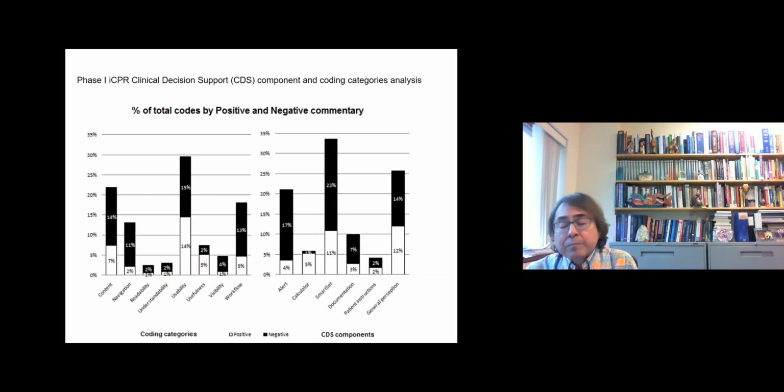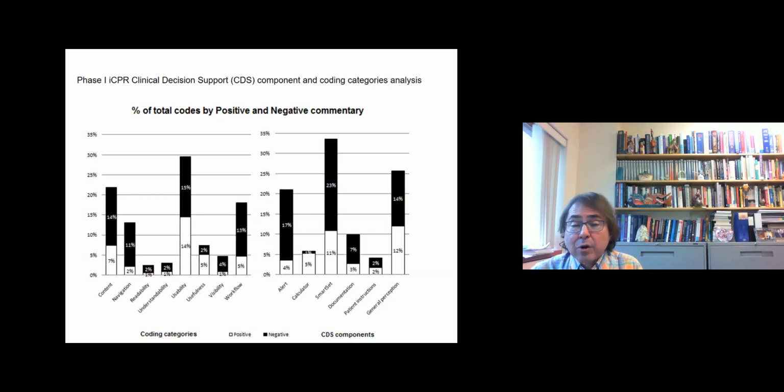The black bars on the right are comments, whether they were positive or negative. And on the right graph, we have the components of the system, which included an initial alert, a risk calculator for pneumonia or other things that were alerted, and a smart set, which was the order set. Right away, from the proportion of white to black, we can see for smart sets, that's the order set, that most of the people didn't like them. And we have lots of reasons why. So we have to optimize the triggering.